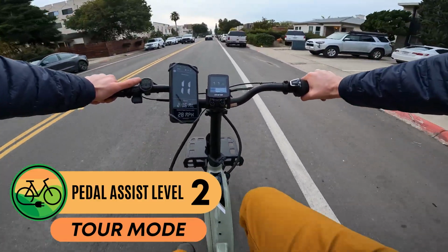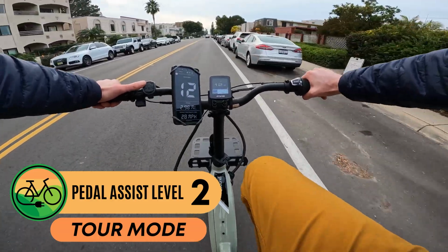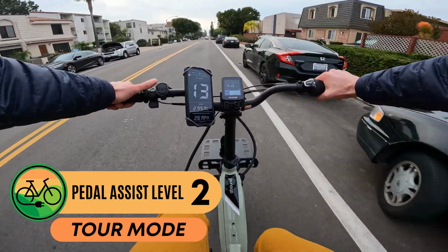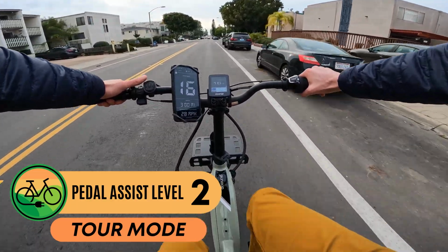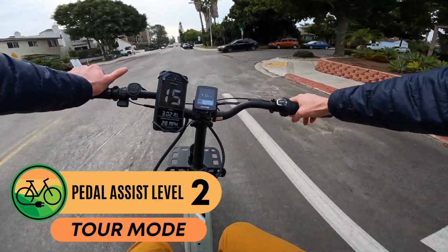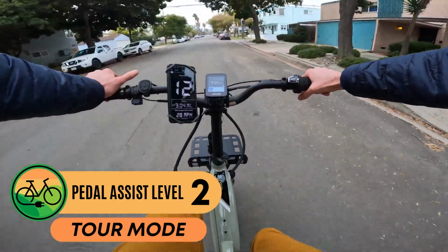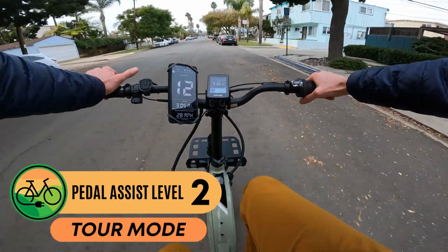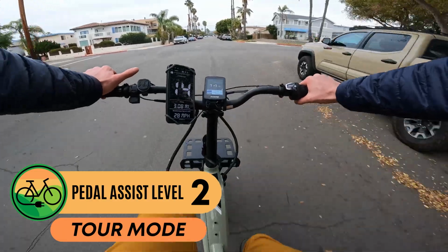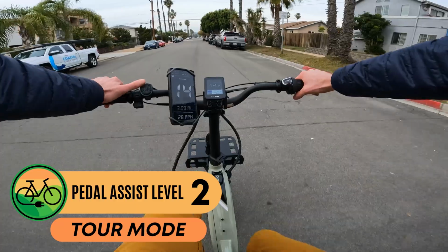Again, leisurely cadence, fifth gear, 11 miles per hour, 12 miles per hour. And again, if I put in more human effort, we're going 14, 16. It's a little bit flatter here, a more accurate representation of what you can expect. So in tour mode, around 14, maybe 15 miles per hour.